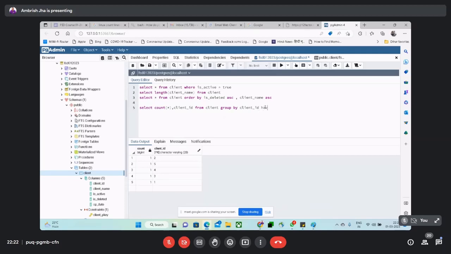Now I can put having. Having is just a type of where clause, but it is used when we have grouped the data. Like having client_ID greater than 3. So I will get only 2 records, 4 and 5.